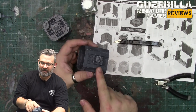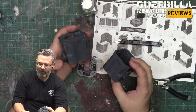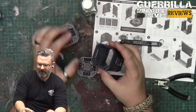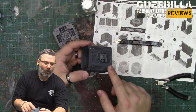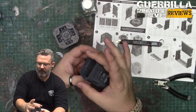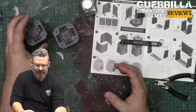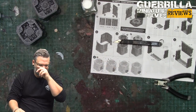The one thing I would recommend is don't put more gubbins on each side than one, and you probably wanna leave at least one with nothing on the sides, because these sit in between all the wall sections. So you're basically saying that this wall right here will never have a doorway or a wall connected to it, and it's always gonna have to be exposed. So don't go too crazy with the accessories, leave your tops off, and that's it, a pretty quick build. So let's jump into the next one.